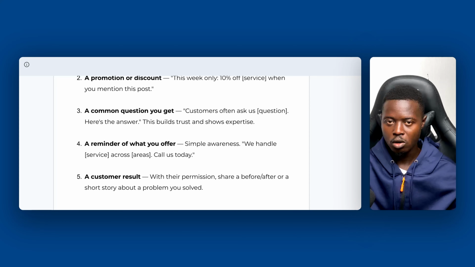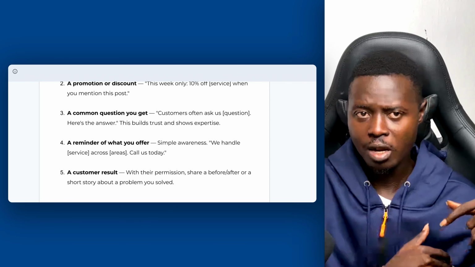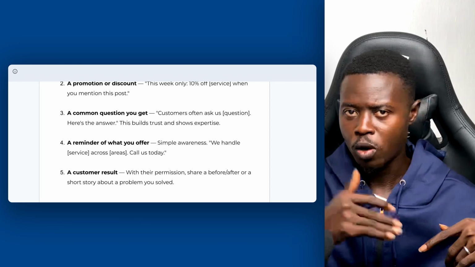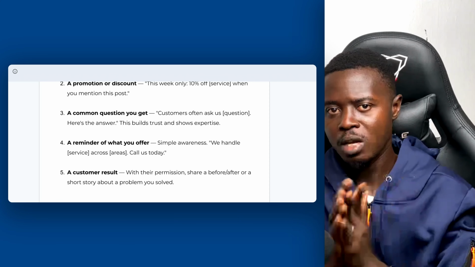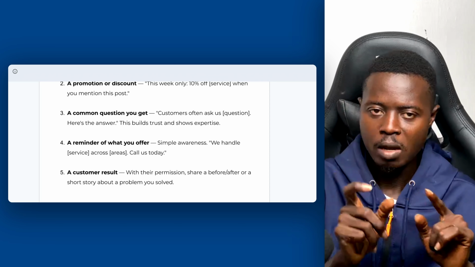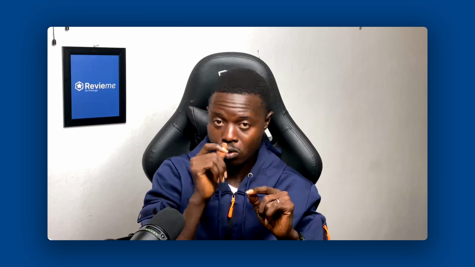If you go and dig out all your old posts from your other social media platforms, you can schedule them to be on Google so that you set up one day in a week or one day in a month that you schedule all of them. So you know that, okay, throughout this week or throughout this month, there's at least one post that is going live on my Google page. When customers come to your page and they see you made a post just a few hours ago, it makes them know that you are active. But when they are seeing posts that you made 7 years ago, they'll be like, is this person still actively in business? So that's one thing that you want to make sure you do.